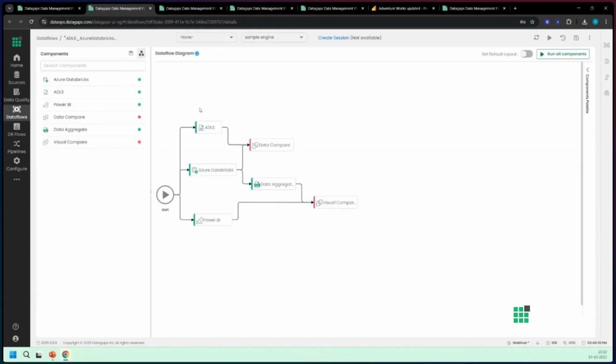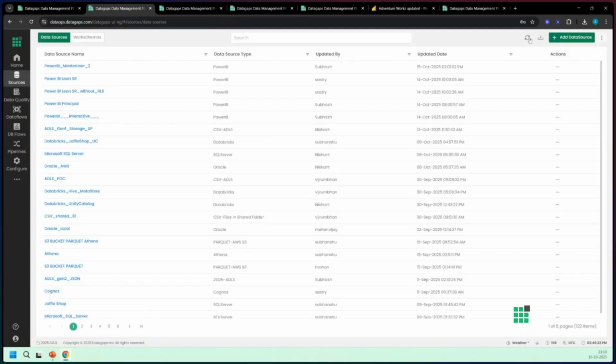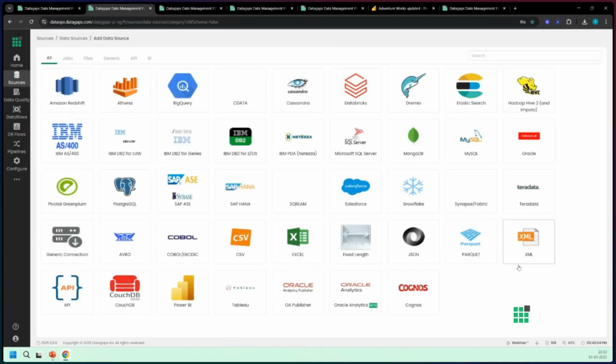And while in this example I'm working with ADLS Azure, do note that our application isn't limited to any of these. The application has a ton of support for a variety of sources, as you see on your screen. And from the application's perspective, all of the sources are treated in an agnostic manner. So for us, it's just a data set. It does not really matter. And for the end user as well, as you'll see, it does not really change much in terms of what the end user has to work with.